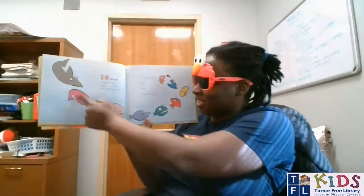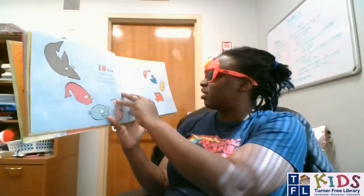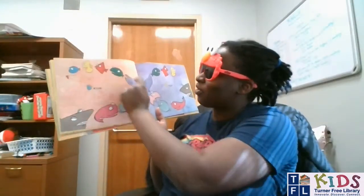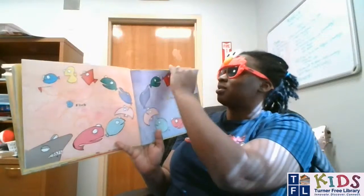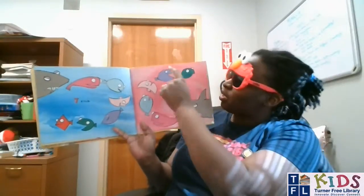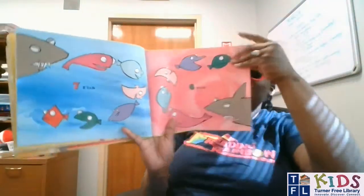Swallow the leader! The fish counted down — ten, nine, eight, seven, six, five, four, three, two, one — as the shark swallowed them one by one. Oh my goodness! Wait, that's not a fish. What is this one? Swallow the leader, eat a sea snack. They're dwindling! They're swallowing the leader! This is shark, y'all. One fish left. One fish — delish. No!